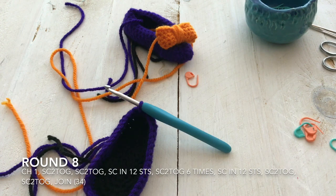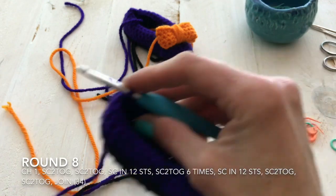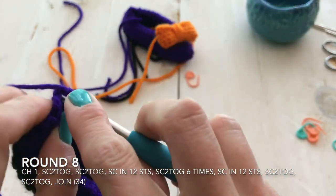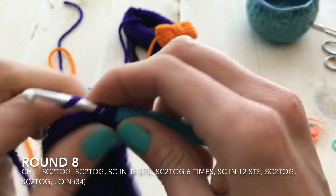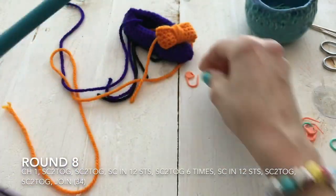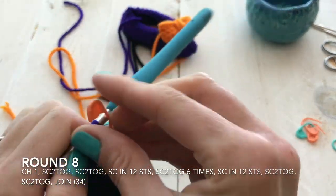Now for round 8, we are going to start by single crocheting together twice. So go ahead and do that. You're going to chain 1. Insert your hook into that same stitch that you joined to, and then into the next stitch, and you're going to combine those stitches together. So you made your first decrease. You're going to do that one more time.